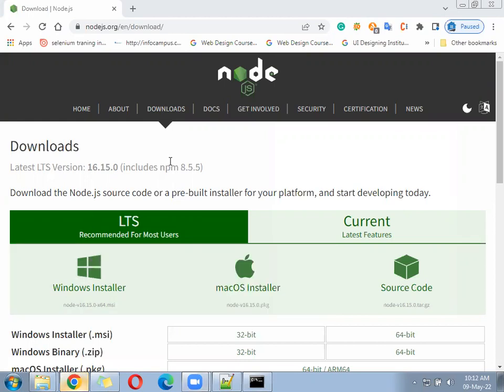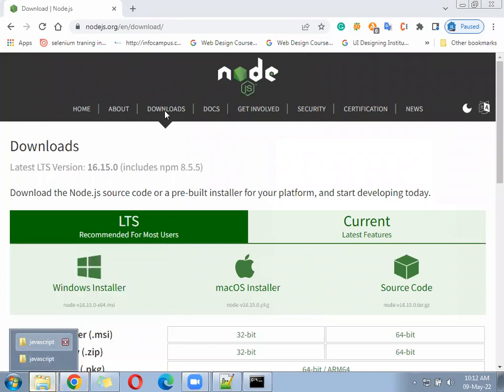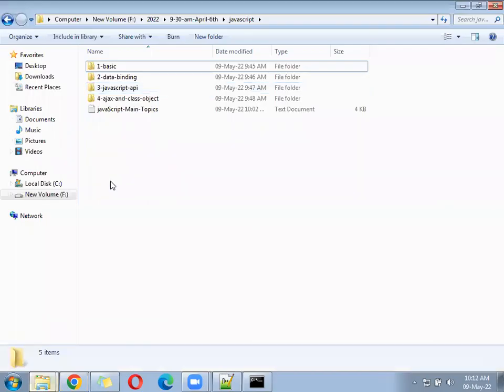Okay, hope it's done for everyone. Now come to the folder. Your JavaScript folder you have created, inside you have a basic folder. Go under the basic folder.